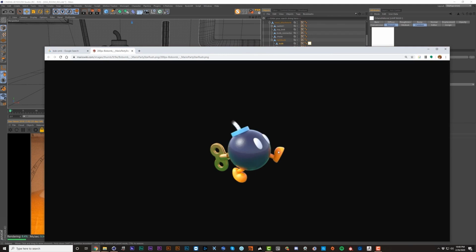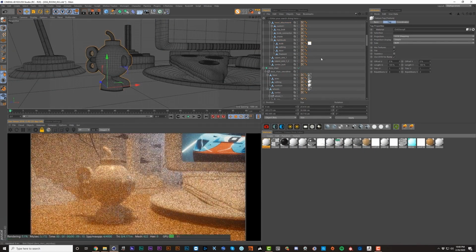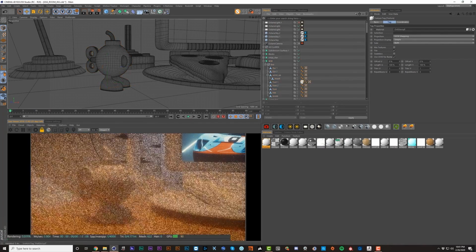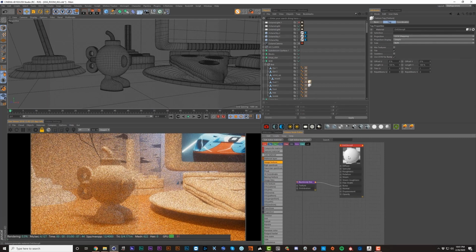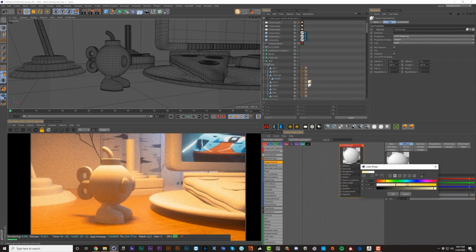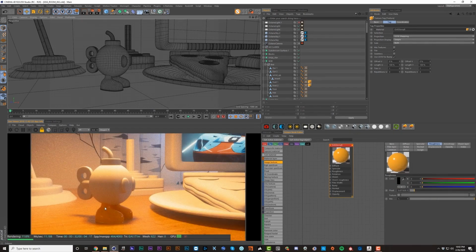So it looks like he's got very orange plasticky feet, and then more of a metallic gold wind-up toy handle. So orange plastic, let's put it on the feet here. Though, again, that just applies to the top. So let's drop this down and grab the feet. Get our active material, and then change our diffuse to an orange. Maybe a little bit of roughness. Seems pretty good to me. We could add some surface imperfections, but it's so small that I don't think we're going to notice.